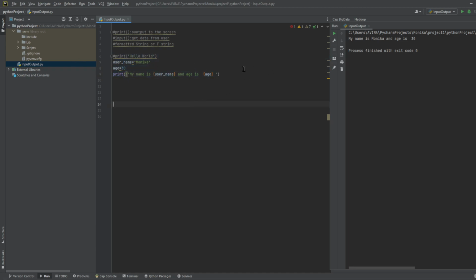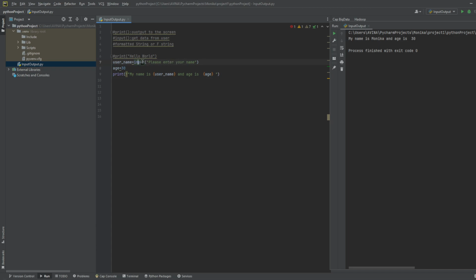Now let's check how the input works. Right now we are passing this username and age as constants, in the code itself. Instead, if you want to get this data from the user, how can we do it? Let's quickly check. To get the username, I can just use the input method and say please enter your name.